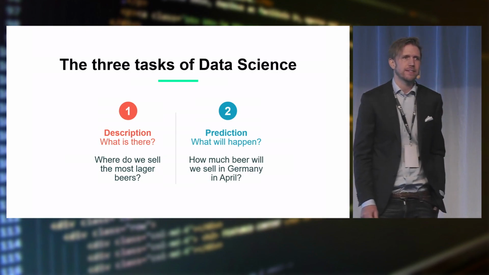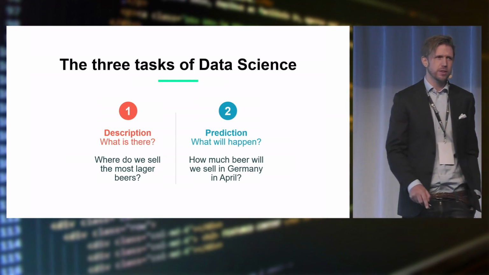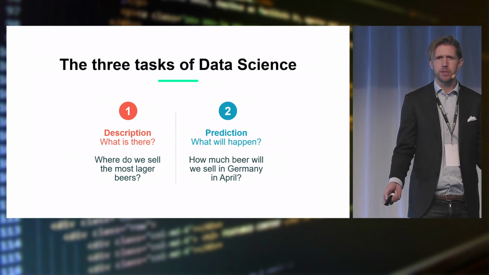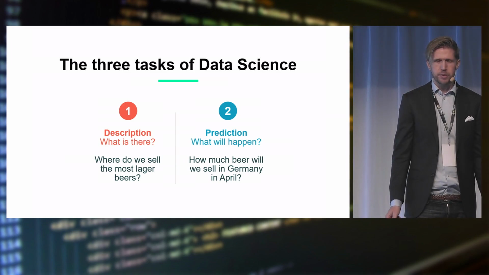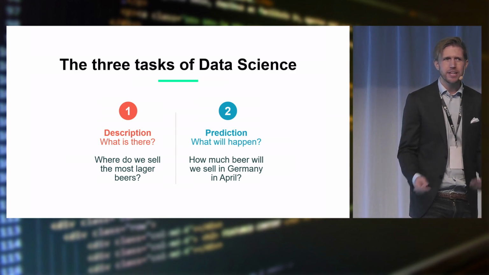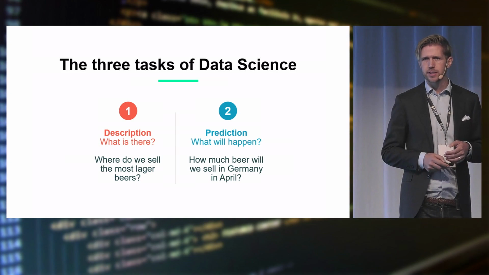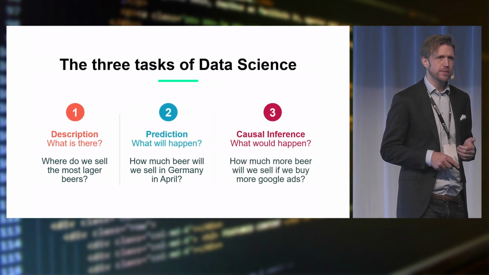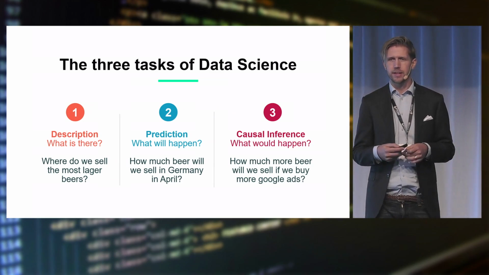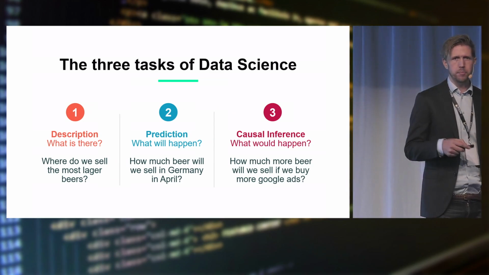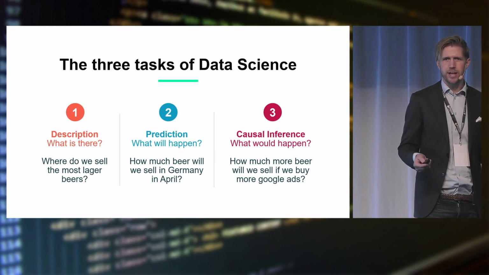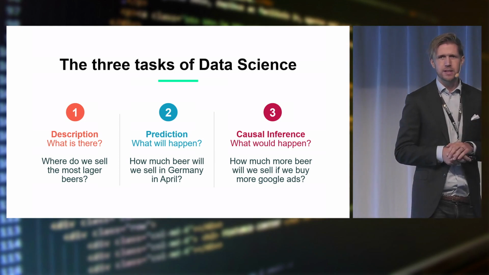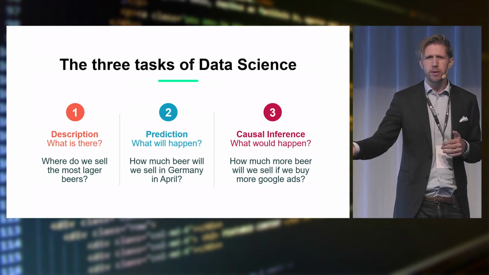The second category of tasks is about prediction. People ask you a question that does not have the answer directly in the data. Maybe they ask about the future. How much beer will we sell in Germany in the spring? It's in the future, you don't know. But the data has seasonal patterns and geographical patterns, and it helps you answer this question. And causal inference is, in this setting, the next step, answering the even more difficult question: what will happen when we start to intervene on the system? If we don't have data on, for example, buying Google ads, this will be a very difficult question. But maybe one of your branches in your organization did try that. They are not comparable to every other part of your organization, so you really need to think a lot before answering the question.